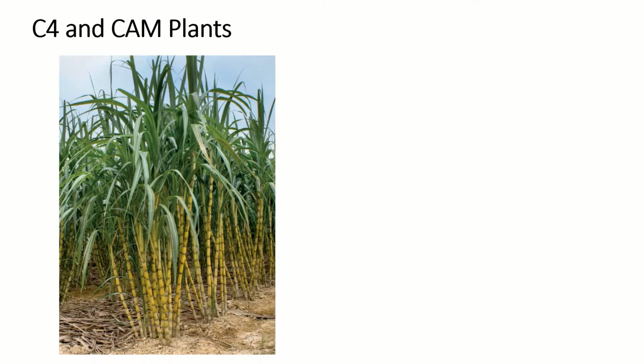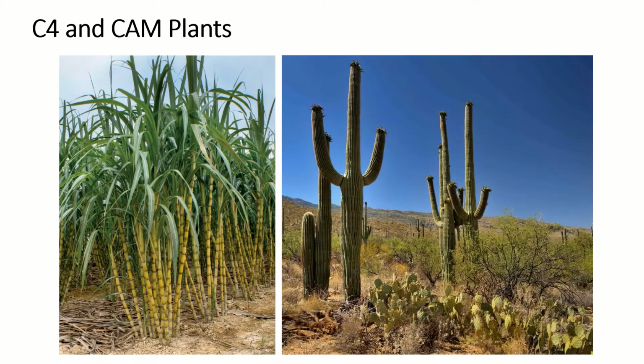So certain adaptations have been employed by certain types of plants to avoid that inefficiency of Rubisco, that oxygenase part. And this results into the C4 and the CAM plants. Examples of C4 plants are the grasses, like sugarcane, for example, tropical grasses. Then examples of CAM plants are those plants that are succulents, and they usually are found in dry, hot environments.